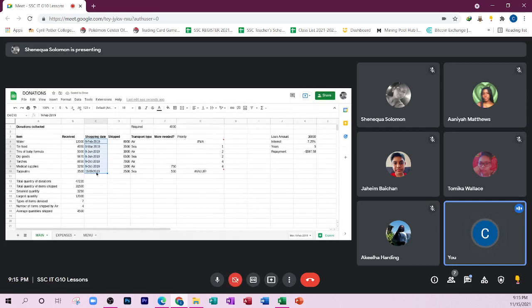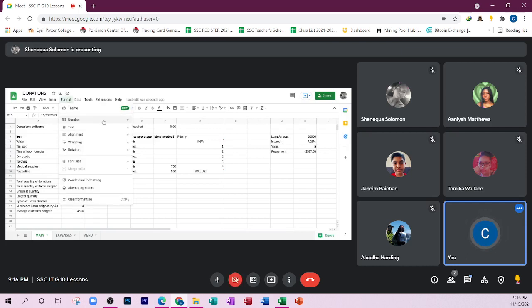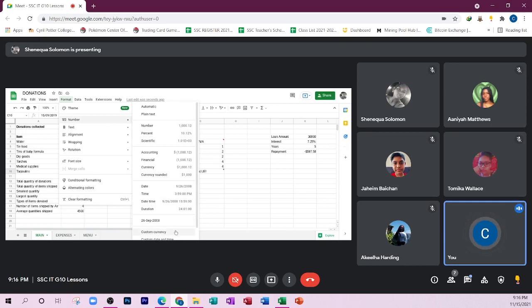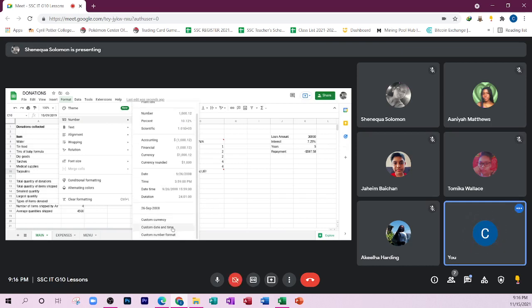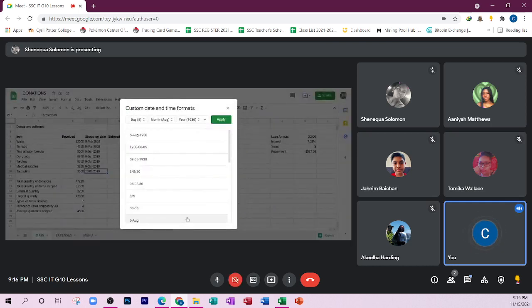Still giving you the same issue. Click back on the last one and go back to the date, the same format, and go back to the same date, custom, and it's fixed the dates, month and year, but it's still not.